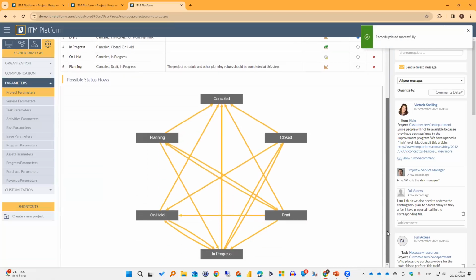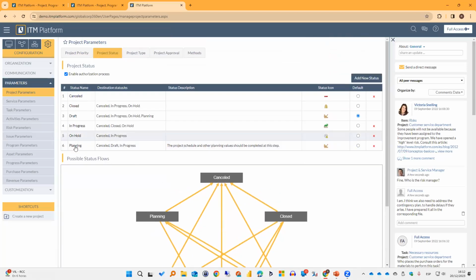And all right, so now we have planning, right? I can move from draft to planning. But for planning, I would like to make sure that I can move it to on hold. Again, I think that is valid, not just move it to draft, or maybe I should not move it to draft. You can also decide that, but I want to make sure that I can put it on hold.